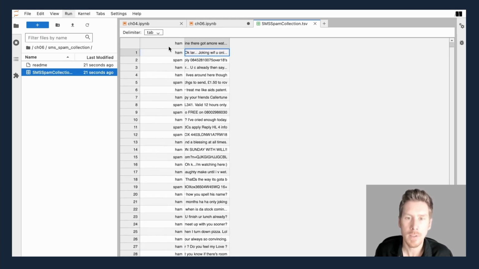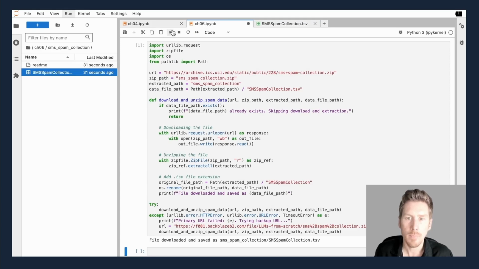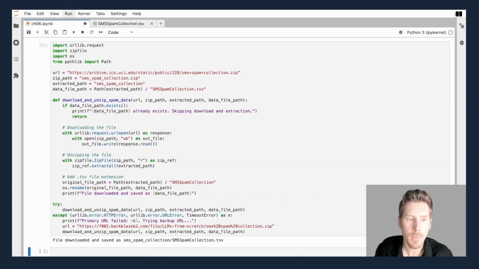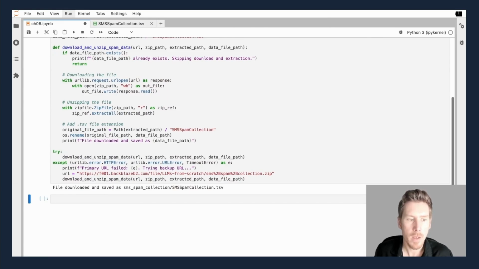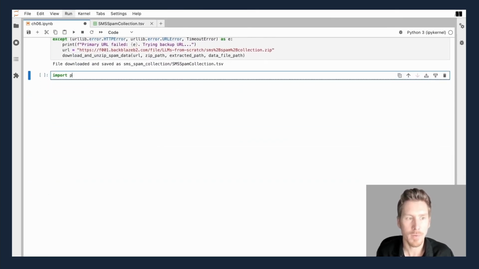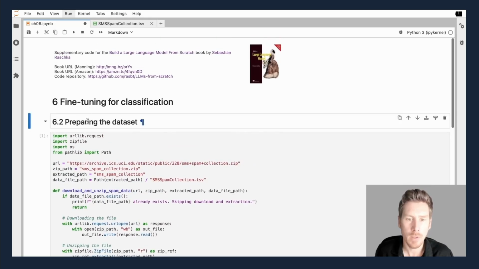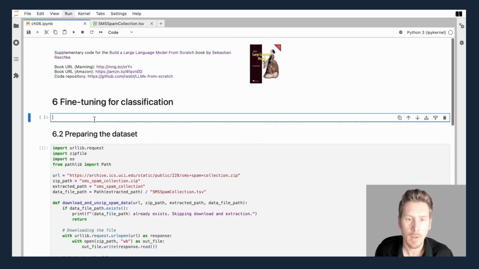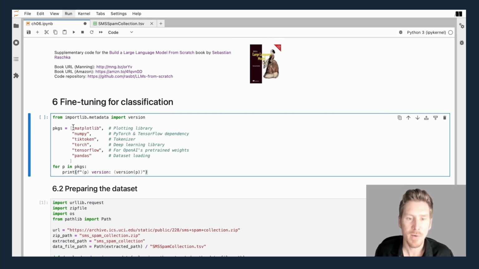That's how the dataset is structured. Next, since we have downloaded this, it's not a bad idea to load it in Python to make sure it's formatted correctly. And by the way, before I import the pandas library, let me show you the packages that I'm using in this chapter right now. We will be using matplotlib later for visualization.